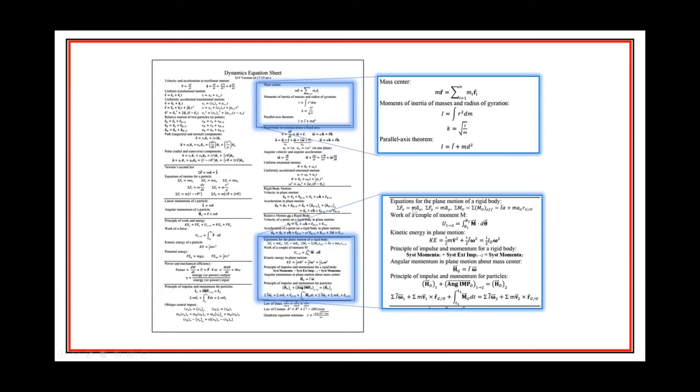Down here in the lower part, we have the equations for rigid body stuff, where we have Newton's second law. Remember that it still applies, but now we're going to focus on the center of mass. We also have the rotational type of Newton's second law, where the sum of the moments equals the sum of the effective moments. We say that because we can have instances where we might want to take the moment about something other than the center of mass. So if it's taken about, let's say, O, we have to remember to take the I times alpha and also the mass times acceleration times the distance to the point about which we're taking.